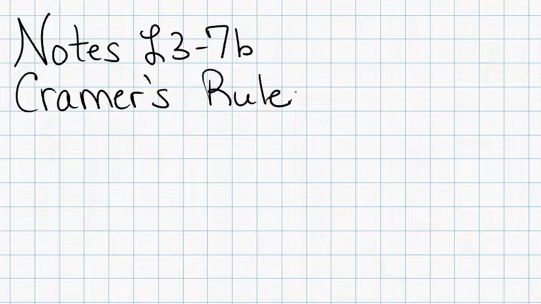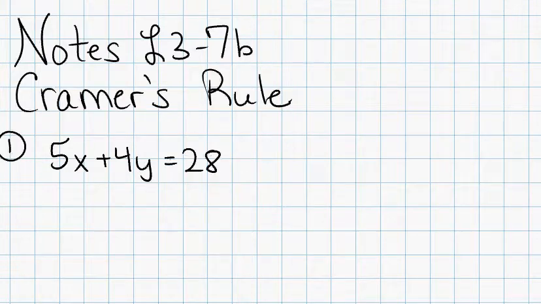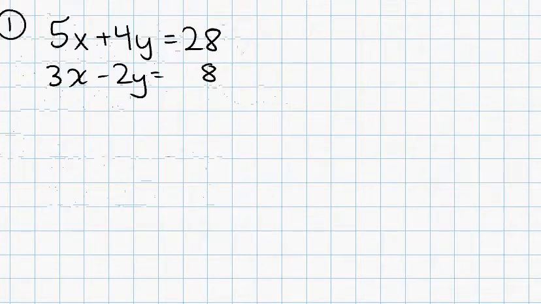So Cramer's rule is a lovely, interesting, algorithmic setup. You just literally do it because I tell you to. So example number 1 is a system. And again, you already know plenty of ways to solve this system. You could solve it by graphing, you could solve it by substitution, you could solve it by elimination. You can do what we did a couple days ago and solve it using reduced row echelon form on the graphing calculator. But today, you will use Cramer's rule because today this is the method that you are learning.